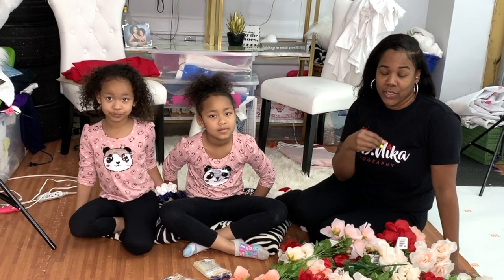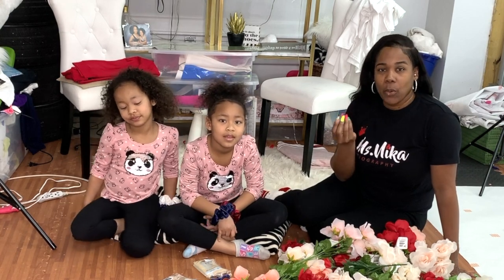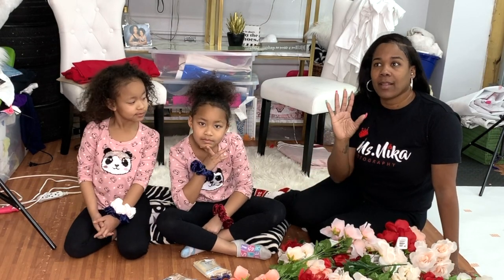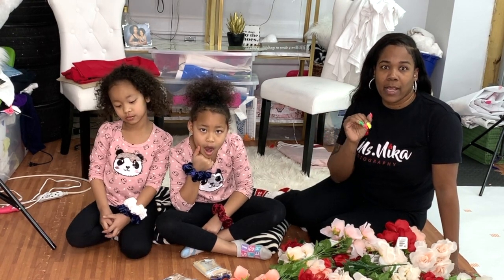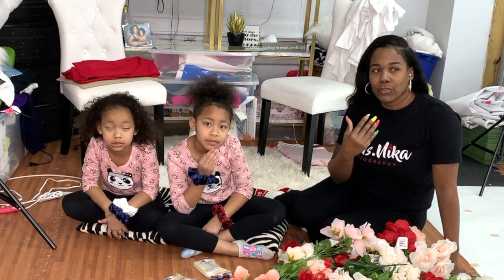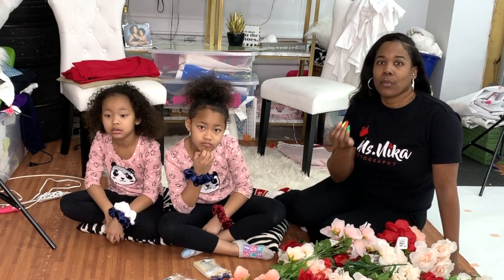I have been wanting to make a flower wall for my studio. And by flower wall, I'm going to kind of put a picture in right now so you can see the kind of concept that I'm looking for. The reason is because, number one, it's going to add a lot of decor to the studio, and two, it will be really great for my shoots where I have beauty, hair, a lot of people coming to do makeup photo shoots, and I thought, with the flower background, that's just going to be so beautiful.